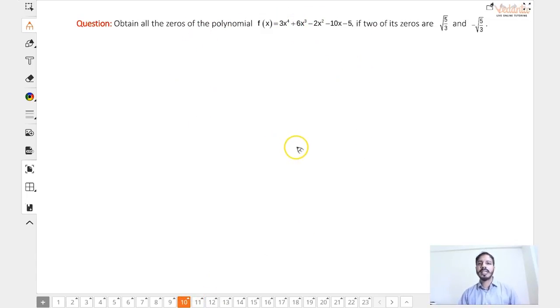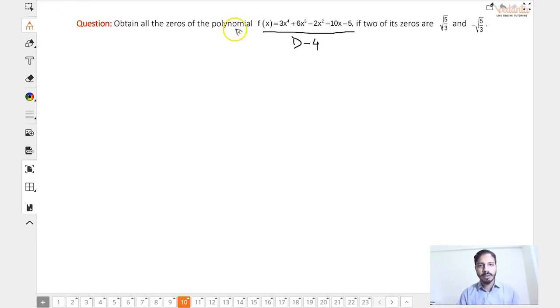For example, in this question, a polynomial is given of degree 4. Now guys, you need to know this concept that if a polynomial has degree 4, there is a possibility that there will be 4 zeros. Sometimes it happens that all the 4 zeros are not real. Some of the zeros might be imaginary or complex also. But here, since you don't generally go for imaginary numbers up to class 10, you generally deal with real numbers.